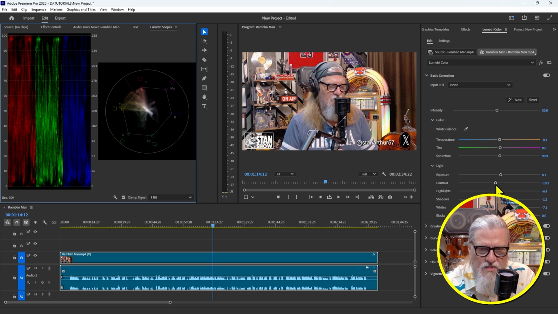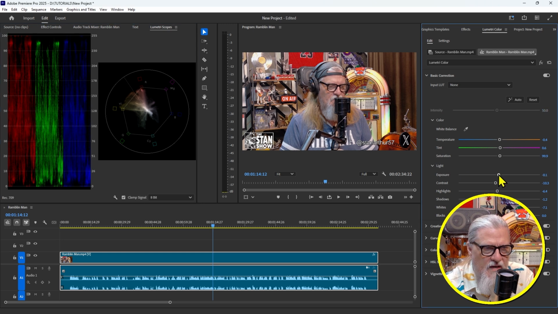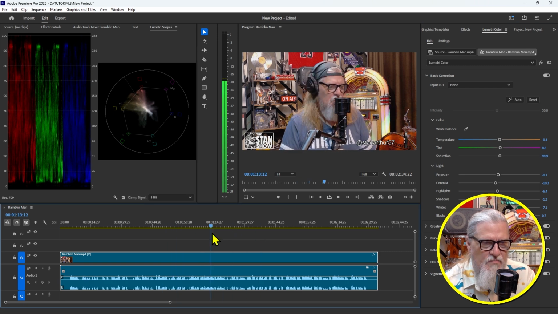I'm going to use these controls a little bit, tone it down just a little bit. I'm going to make it less bright, and I'm going to dial the blacks up just a tad. I like kind of a milky black, and not a black where we start losing all the details in the blacks where it just becomes a black blob. All right. So just preliminary things I like to do.